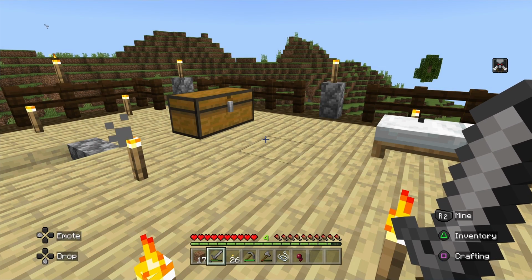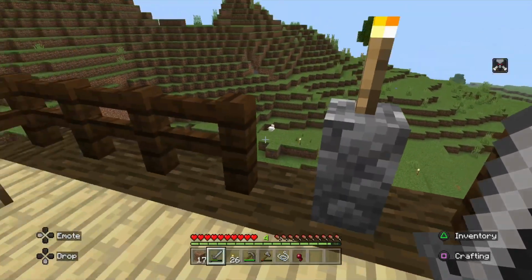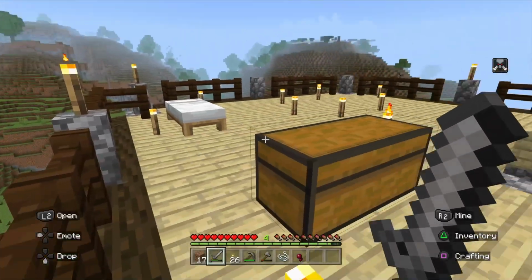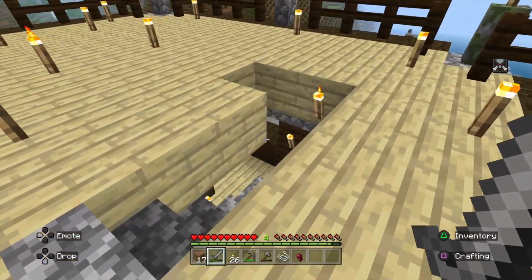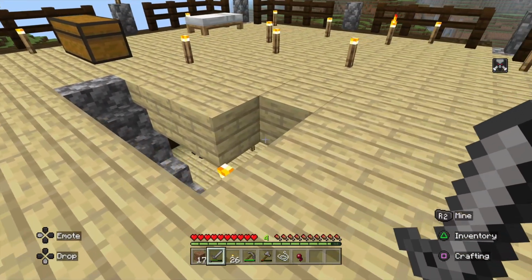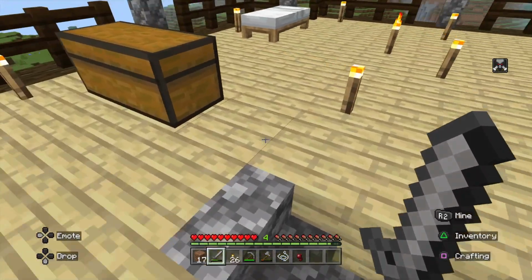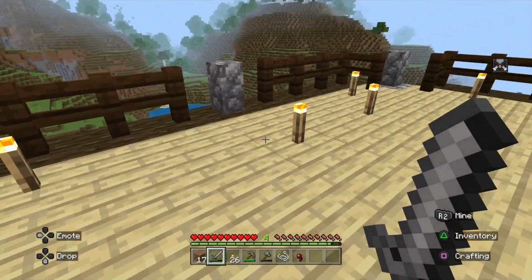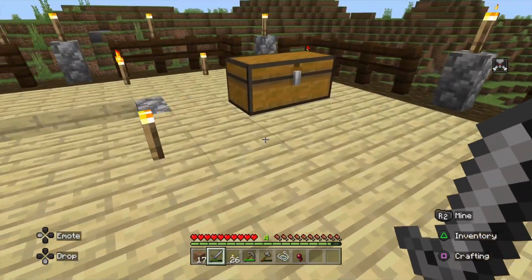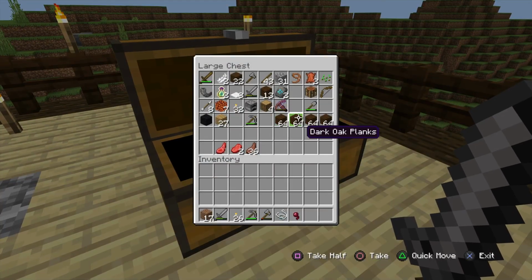Okay, so here we are, back on Minecraft Survival. We're still holding the fort somewhat. Giant spiders keep spawning on the second floor, or the floor below. We've taken off the roof, and we've got a good bit of wood to work with.